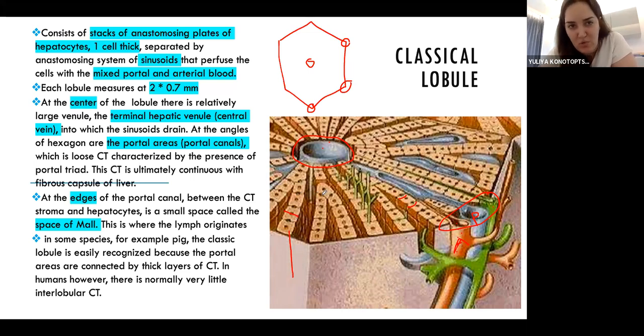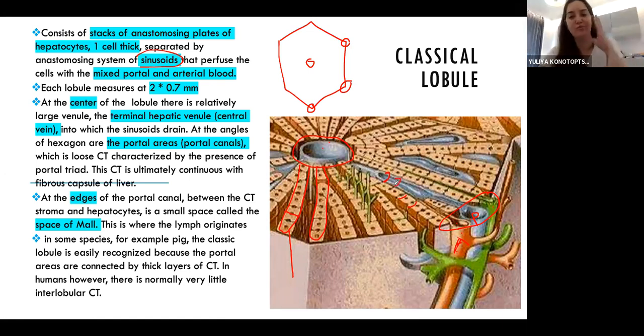What is between your hepatocytes? So we have one column of hepatocytes here, we have another column of hepatocytes here, right? But what is between the hepatocytes? Between the hepatocytes, we have sinusoids. So right here, for example, this vessel is your sinusoid. But take a look at this picture. What do you see? Do you see that the hepatic artery and the portal vein are draining into the same vessel? They're draining into the same sinusoid.